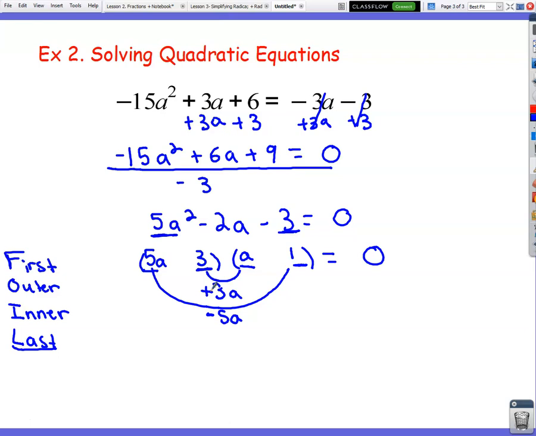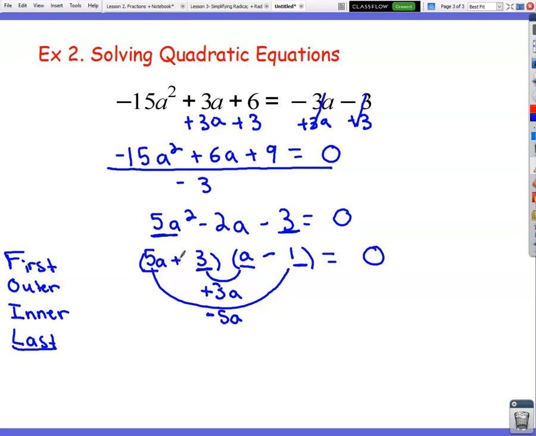Yes. And so we're going to come back here to what we call the smiley face. If you follow, what did you multiply to get negative 5a? Well, I multiplied the 1, so I'm going to put a negative on here. What did I multiply here to get a 3? I multiplied this 3 right here, so I need to put a positive on the 3. And then I always say check that the sign of your last works. So positive 3 times negative 1, is that negative 3? Yes, so I have factored this correctly.